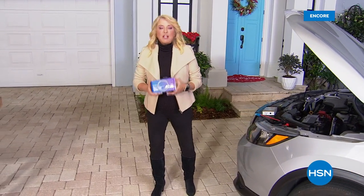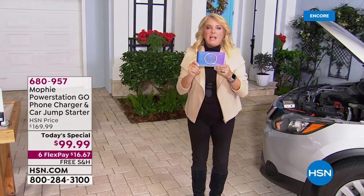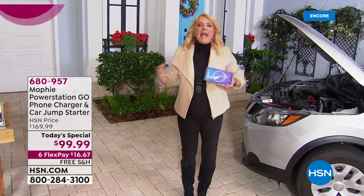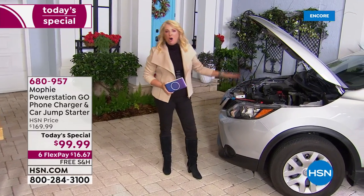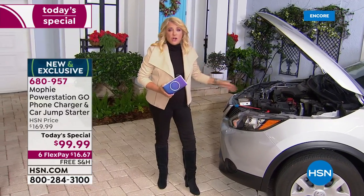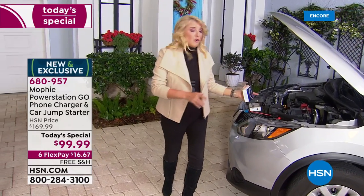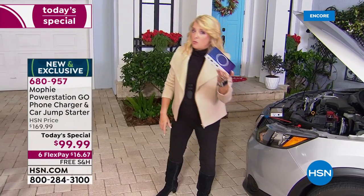I'm so excited tonight because we have the world launch. Look at how cool this is. This is a little mighty powerhouse that you can take anywhere and get power. Whether it's that scary moment in the mall, everything's closed down, it's snowing, and your car won't start, this little guy is gonna start it over and over and over again with just one charge.